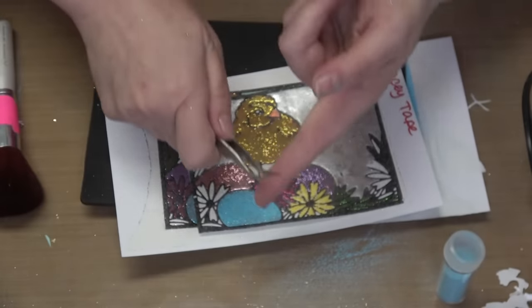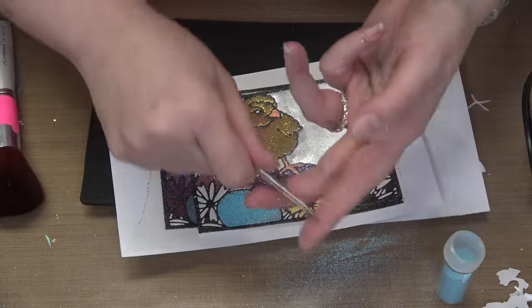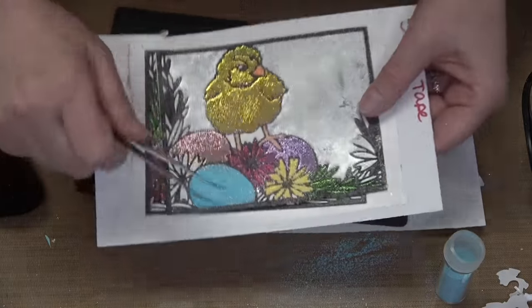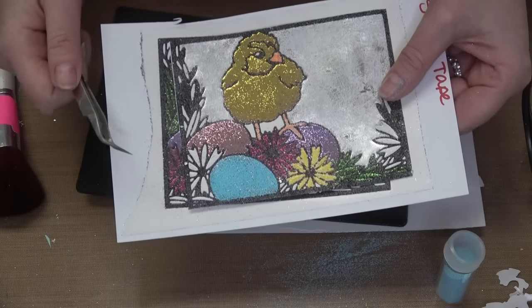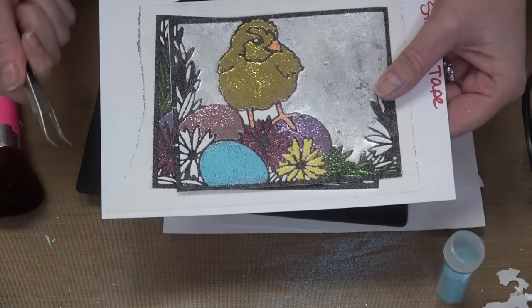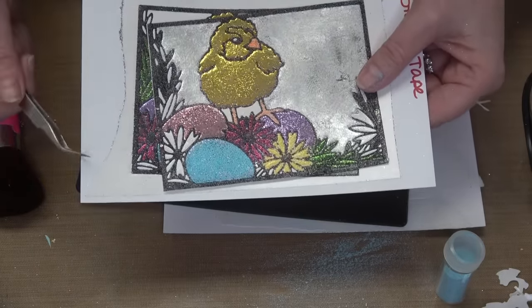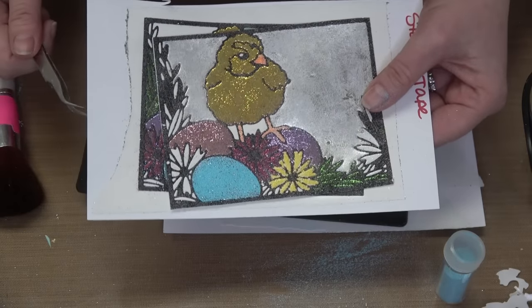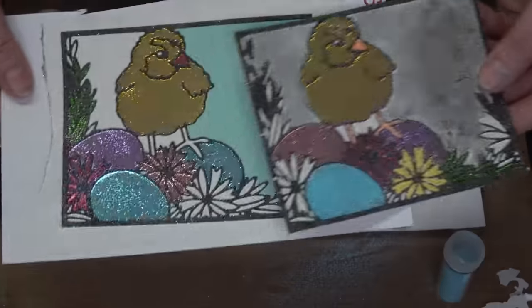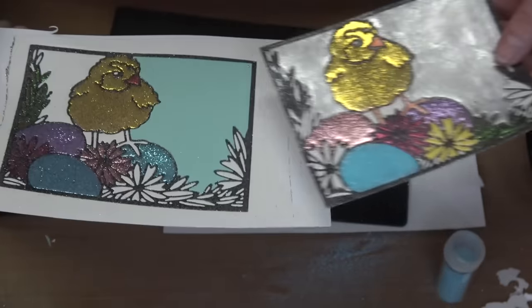Now it's all about the texture and the color. What texture do you want for the individual element of your design? And what color do you want? Because if you don't have the color in the embossing powder, you might have the color in the cardstock. And if you don't have the color in the cardstock, you might have the color in the glitter. And if you don't have the color in the glitter, maybe you have a color in the flakes. You can do this. You've got this.